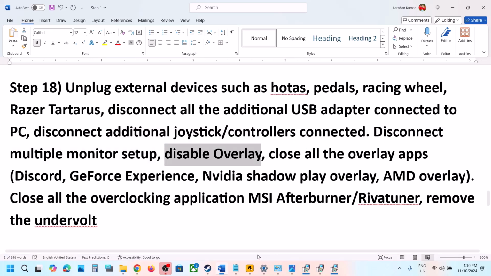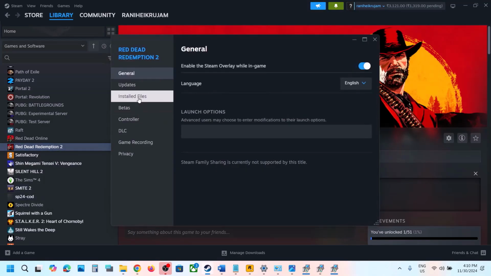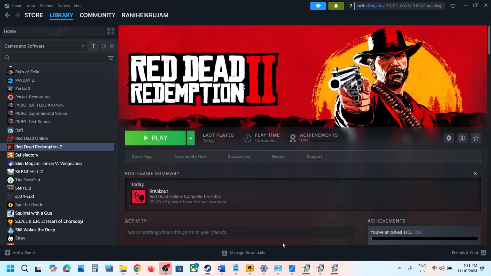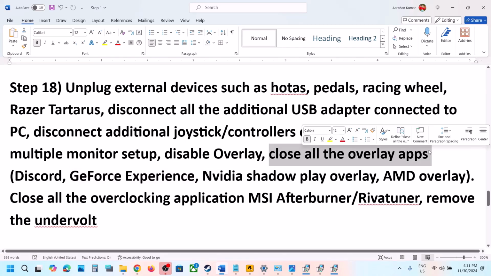Disable overlay. So if you have the game on Steam, you can right click on the game, select properties, go to install files tab, and then click on verify integrity of game files. Go to the general tab and then turn off the option which says enable the Steam overlay while in game. Turn it off. Also, if you have any other overlay application running, like if you have Discord running, you can go to Discord settings, turn off the overlay. If you have GeForce Experience running, go to GeForce Experience settings and then turn off in-game overlay. Or you can simply close all the overlay applications and then launch the game.